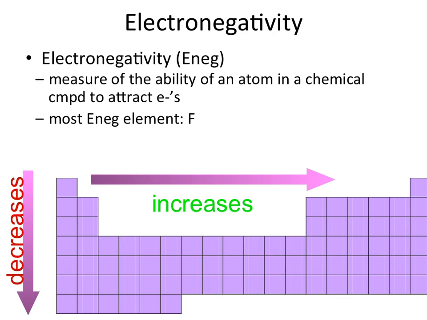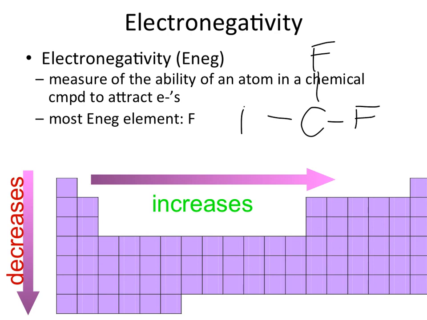Electron affinity is the measure of the energy released when an electron is picked up by a neutral atom. Electronegativity can apply to basically any substance. An electron doesn't actually have to be passed along or picked up. There is no necessity of having electrons exchanged. Electronegativity measures the ability of an atom in a chemical compound, so basically something that's bonded, to attract electrons. There's no transfer, there's no energy released type of thing.